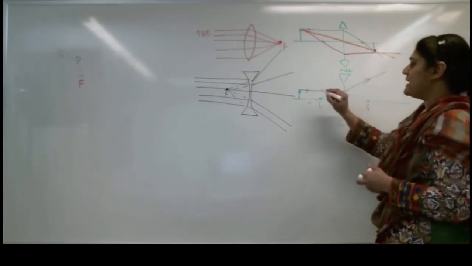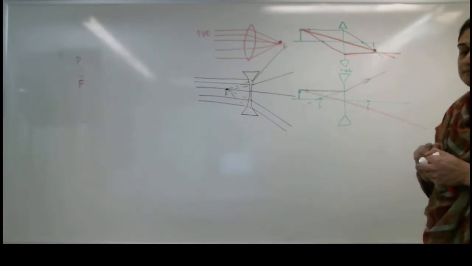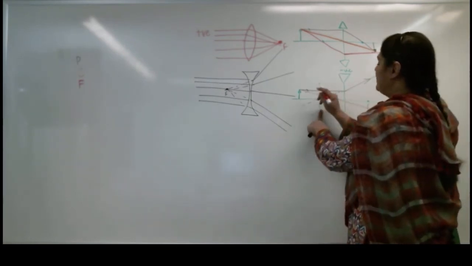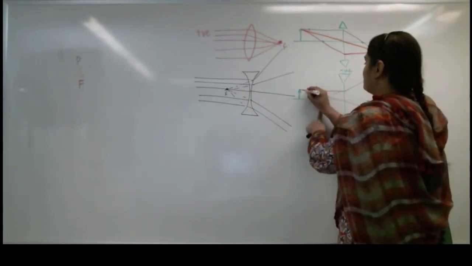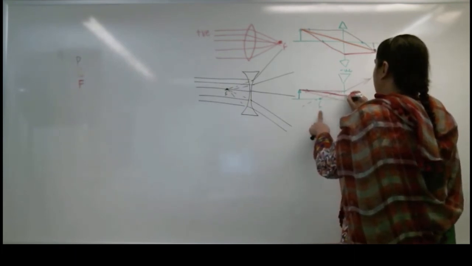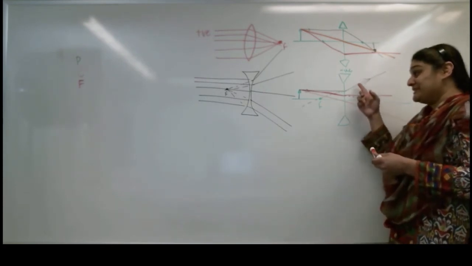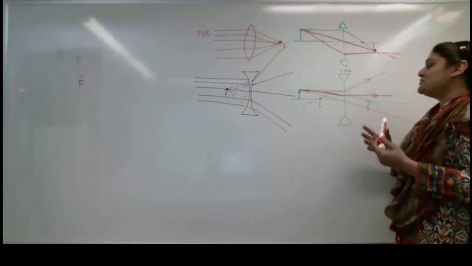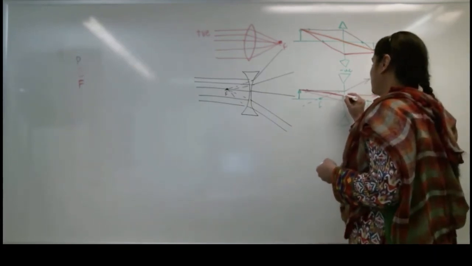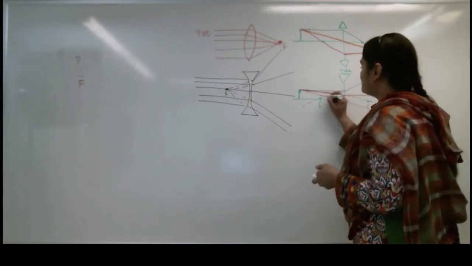Chief: nothing is going to happen. It's still going to go through the center and go on. And the focal ray: I've used this focal point, I'm going to now use this one, right? So I'm going to draw a ray that goes here, goes through my focal point, and then goes straight out. Again, the negative lens is a problem because they don't match up anywhere, right? So I'm going to start extending things to make sure somewhere they match up. I'm going to extend this one backwards. Oh, there we go. Here's where they meet up, and here's where the image is.